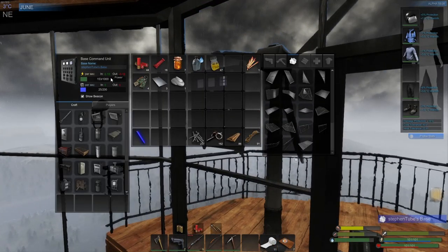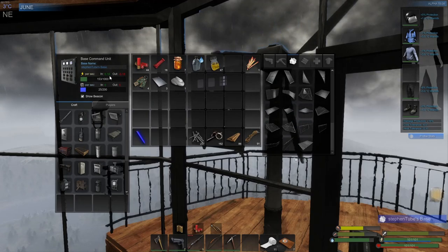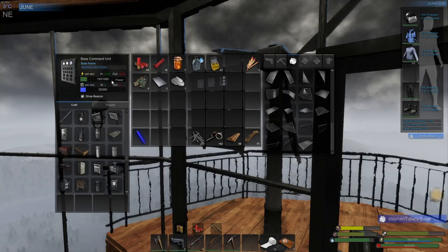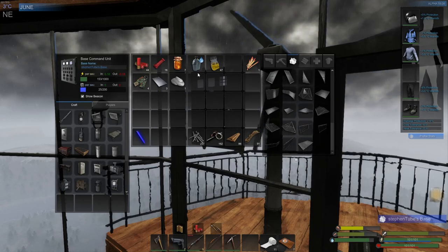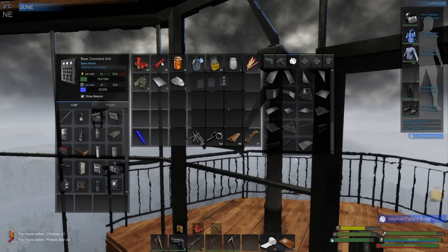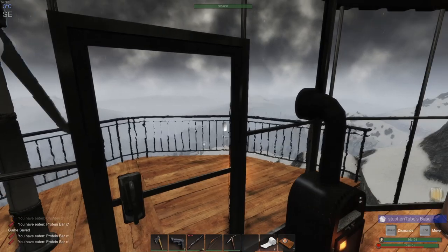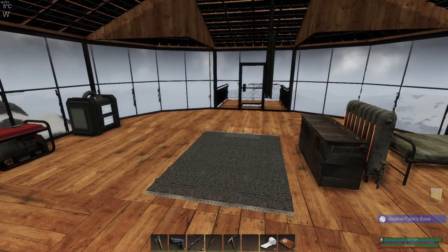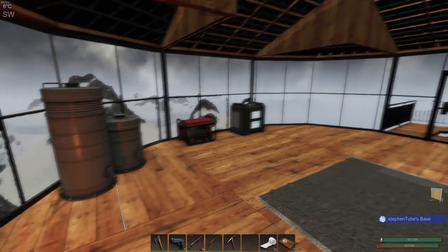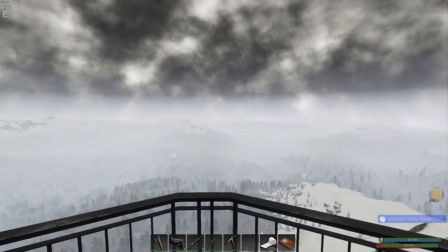So, look at that. Power in, 0.18. Power out, 0.18. I guess you couldn't ask for anything better than that. Yeah, I think that's it, man. I totally think that's all we need to do to get this thing done. And this is not a permanent place. I can't expect to stay up here at night. This is too cold. But I thought it would be fun, man. I thought it would be fun.